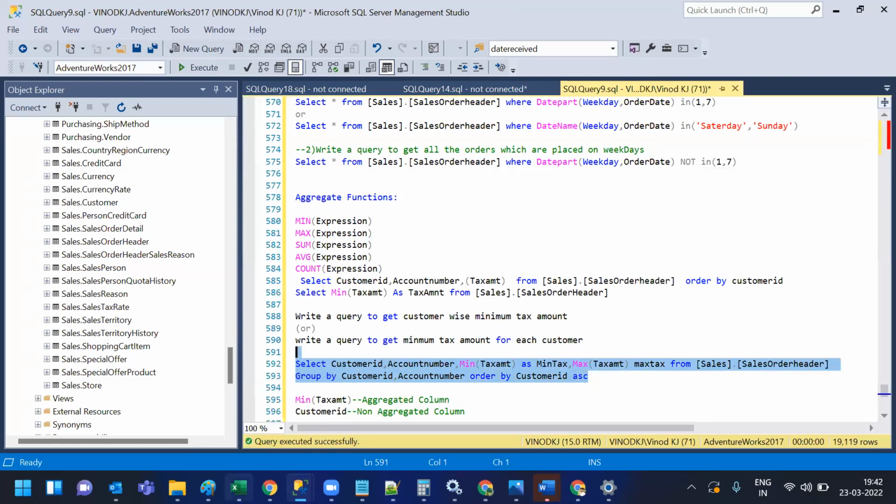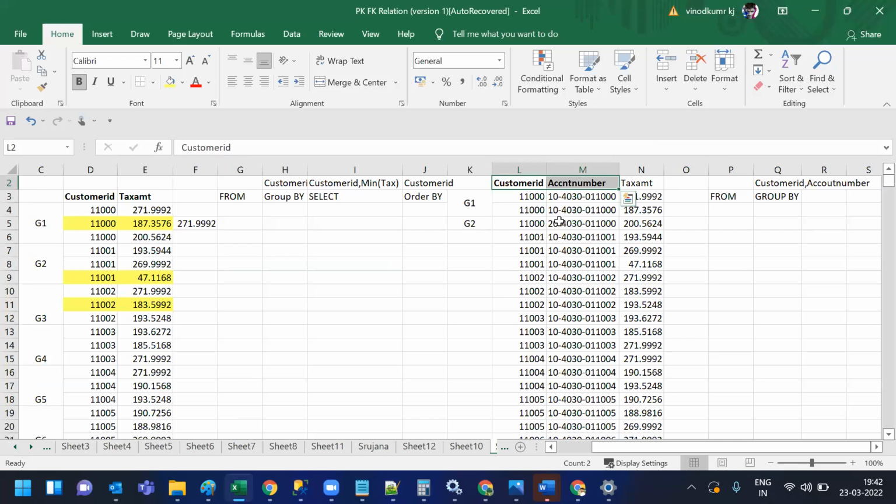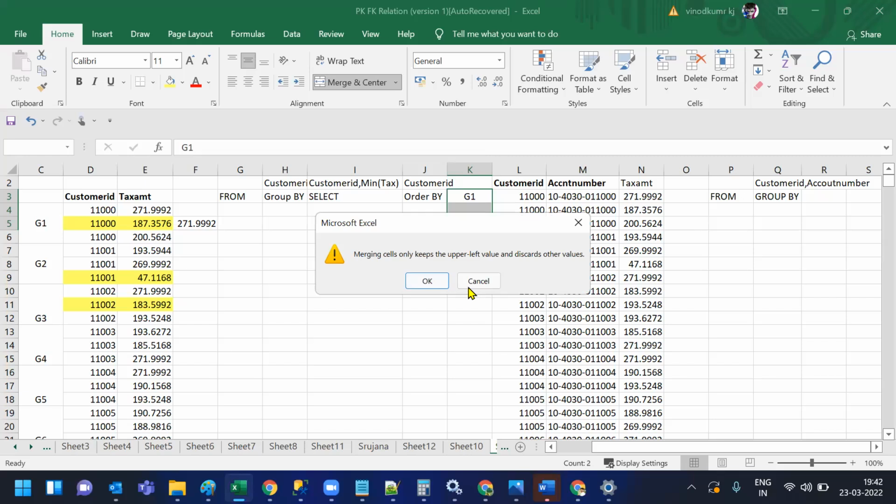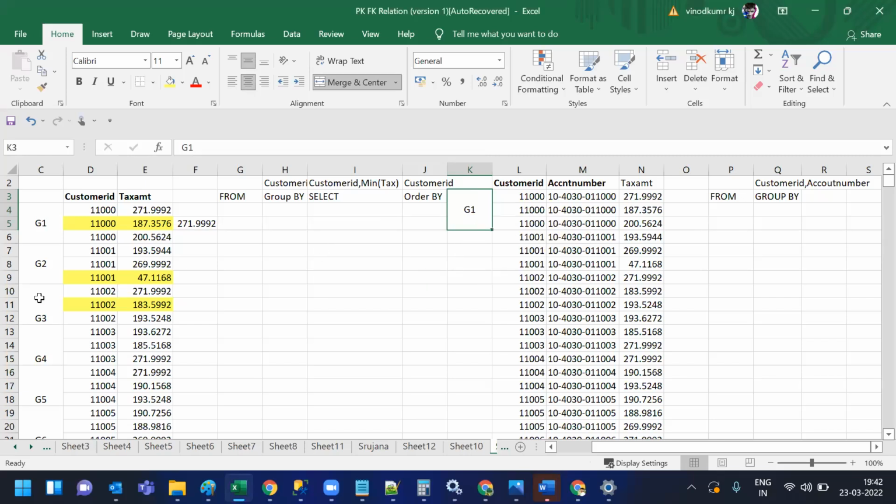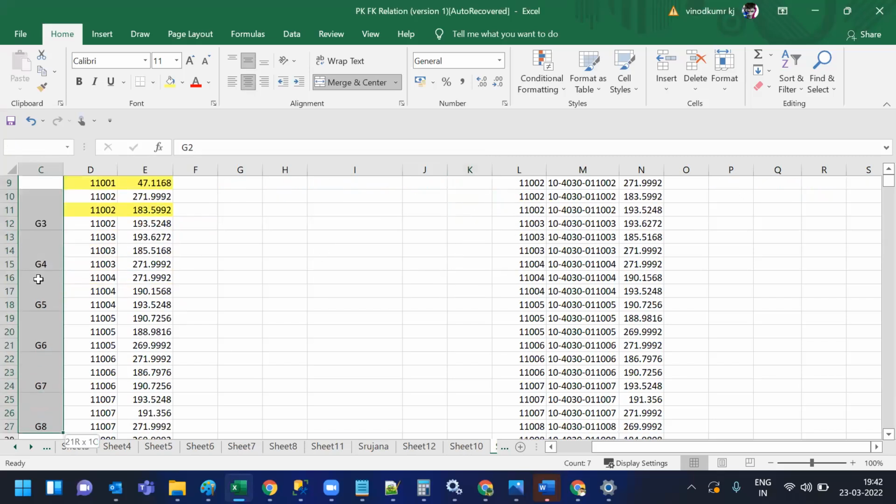In our case, the account number is the same and the customer ID is also the same, so this will be considered as group 1. Let me copy this.